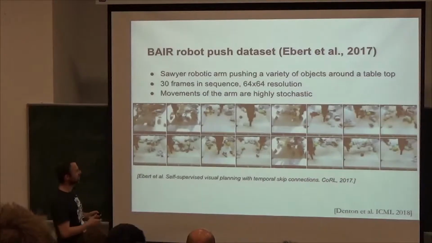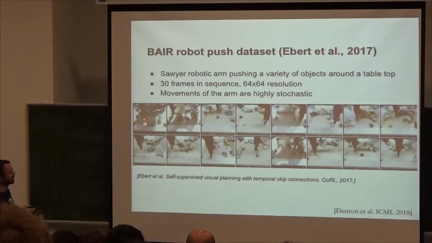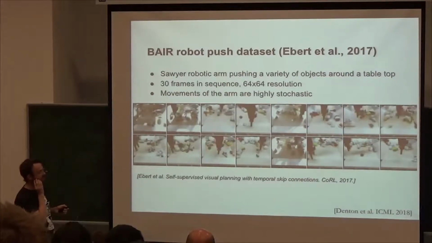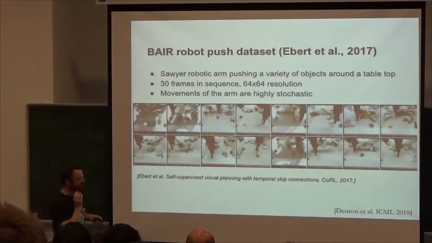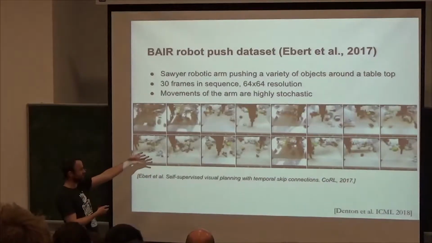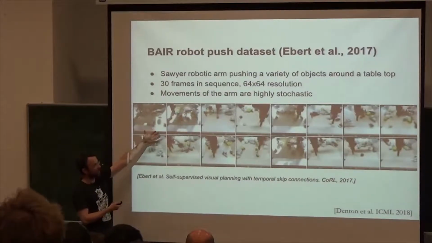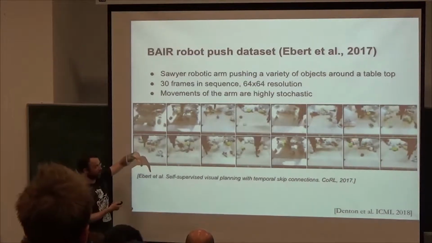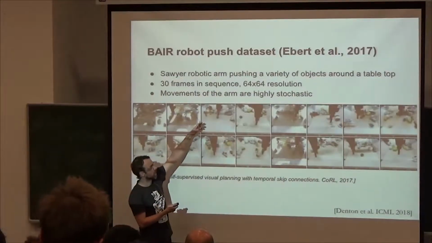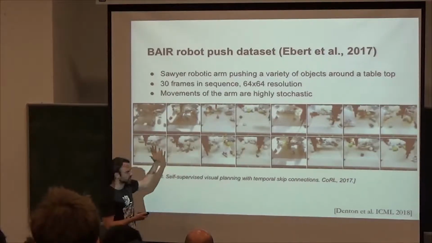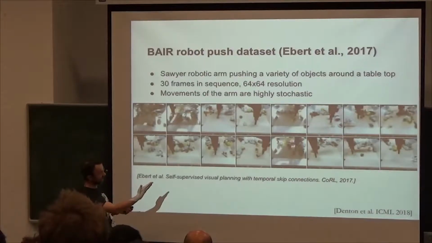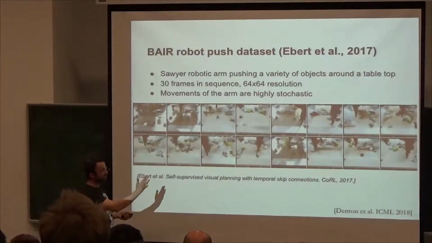And when you try these things out on real images, this is a data set of a robot arm just nudging objects around on a table. This is just the ground truth examples here. If you come back to that planning example I was referring to, if you have a good predictive model of what will happen when you move the arm in a certain way, that will let you plan how you might want to pick up a certain object or nudge it to the front of the table. To do that, you have to have a good predictive model of what the future state will be if the arm takes a certain action.